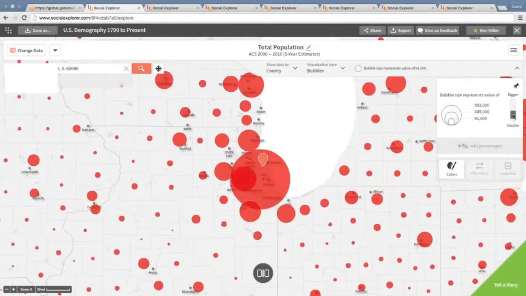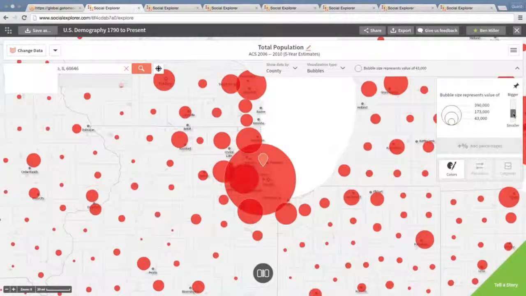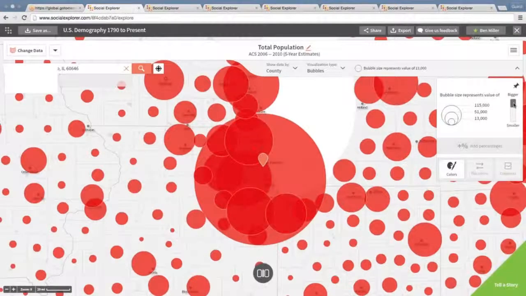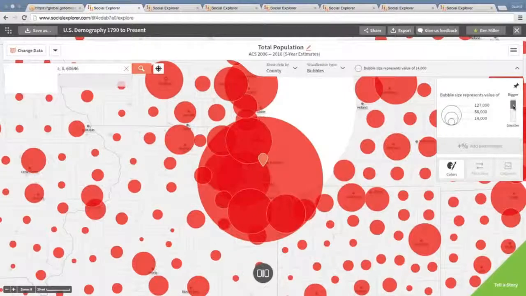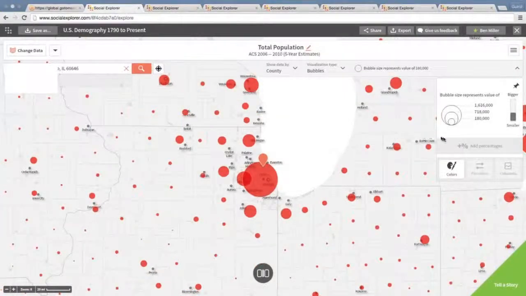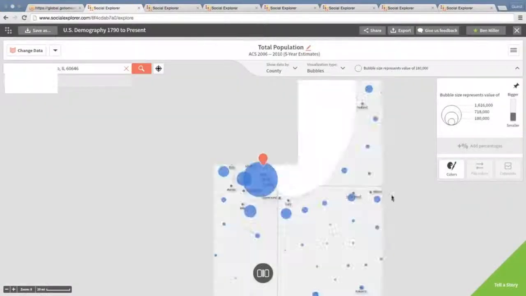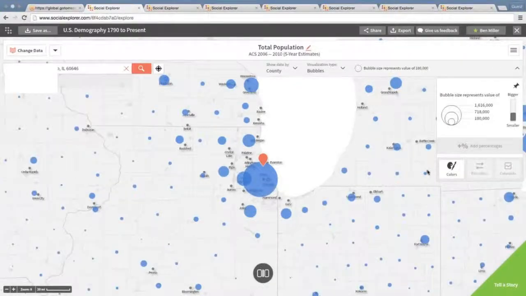And then sometimes it gets too big and it looks like the United States has a bad case of the chicken pox. So that makes it obviously a lot harder to read, and now Chicago is kind of blurred out. So we want to have it at a nice size that is able to show differences and proportions, but also that we can still read the features of the map. The visualization can also be changed by different colors too. This may be advantageous for those with different viewing preferences, depending on the brightness of the screen or individual's eyesight. Some colors are obviously a little bit more pleasing than others.